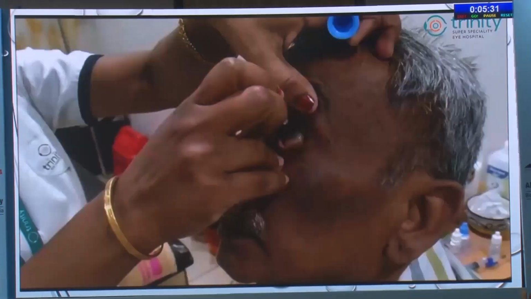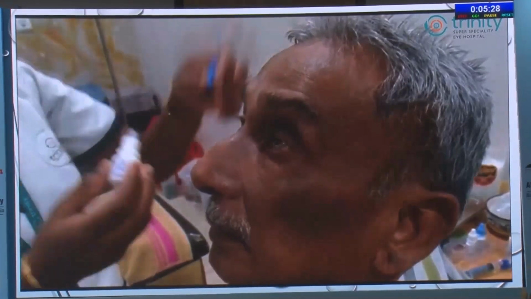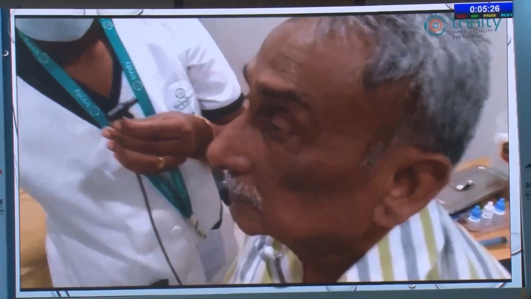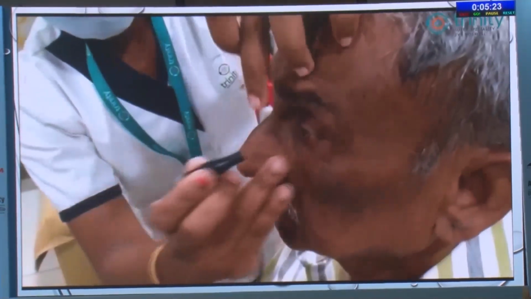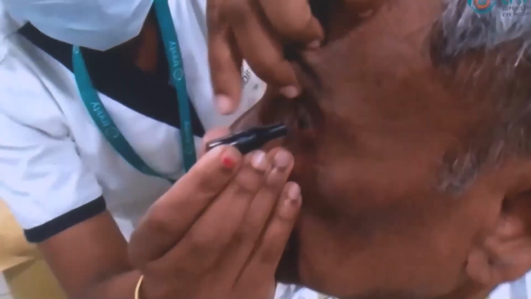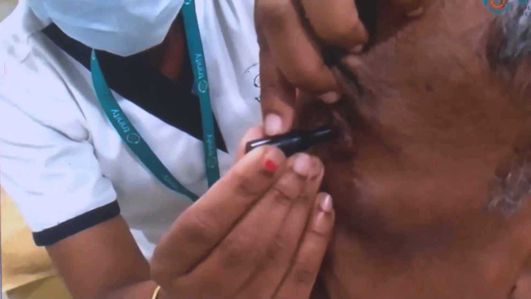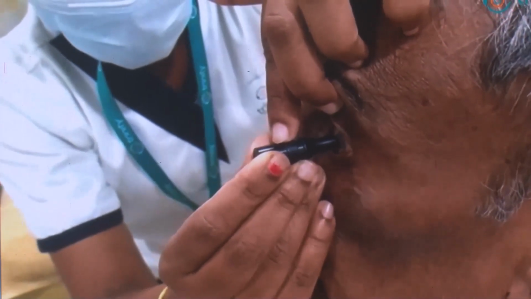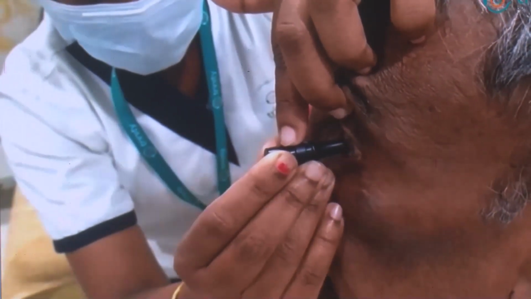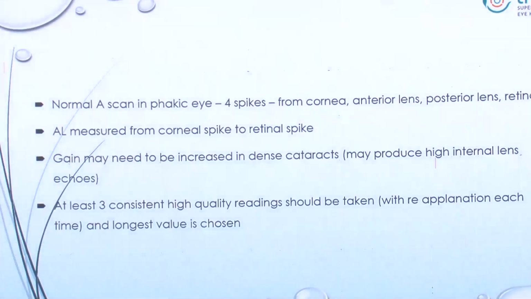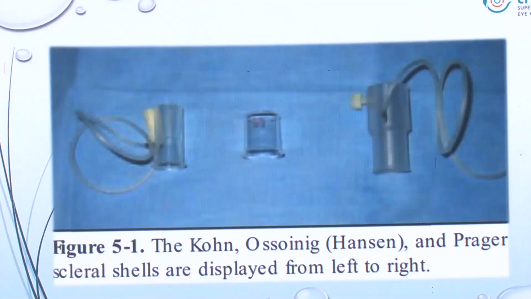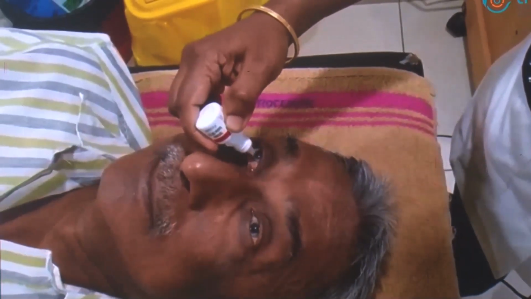Now the application we will skip, but I just wanted to show how to do it. We all have assistants, we don't do that ourselves. We should know how to make the position of the patient comfortable and ask them to look straight. Adjust the tip and support it with your hand. The finger support is very important. It will reduce the pressure on the cornea. Then the machine will automatically take the readings once it has arrived, and then it averages and gives you the result. If some readings are very high, you have to remove those and average from the norm.